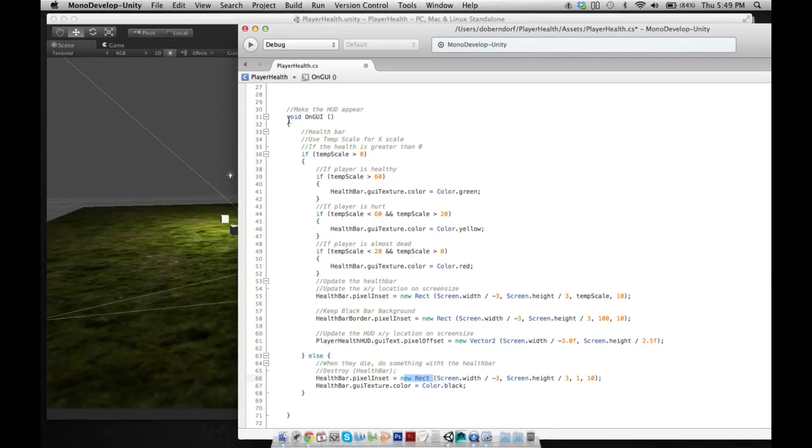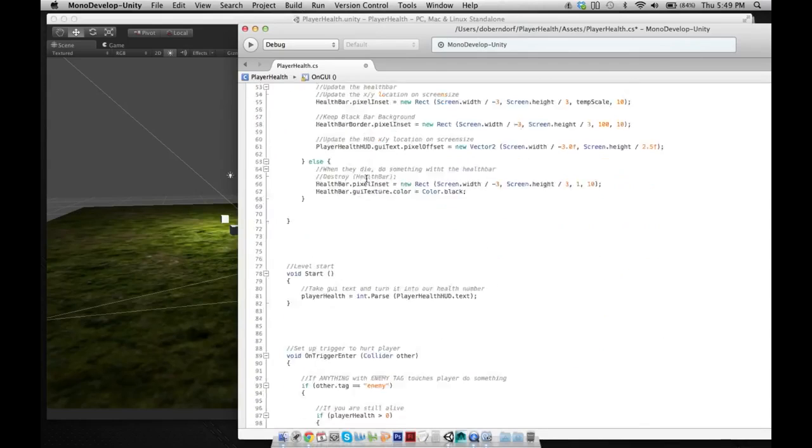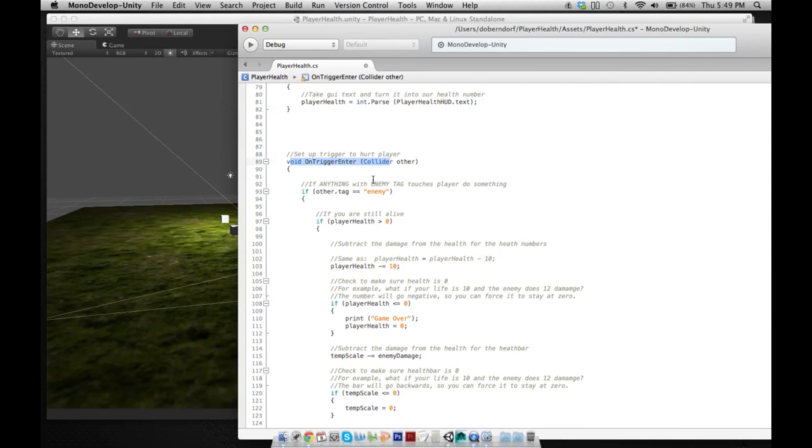Okay. So we know that the onGUI is just showing us the GUI, showing us the HUD, right? So all the code here is doing is just representing all the data that we're giving it. The green bar, the black bar, and the number is just representing that data. That's all it is. All the other calculations are happening here on when we actually hit the enemy in the trigger enter. Okay?